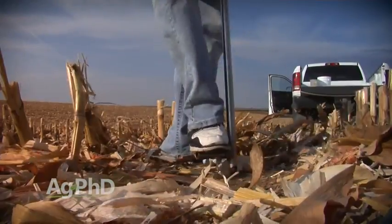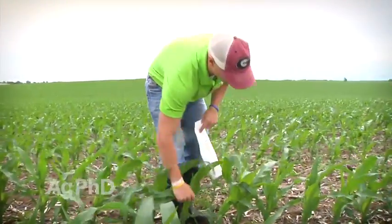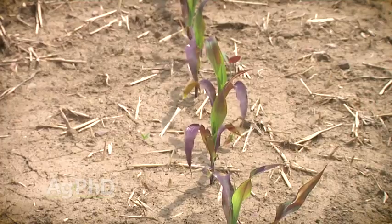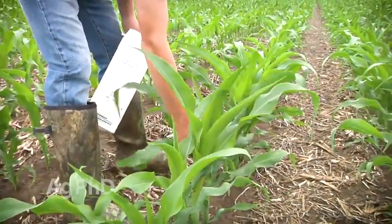You may say, 'I don't need this — I do a good job soil sampling.' That's great, but it's a whole other kind of test to do a plant tissue test to see: okay, we've got this in the soil, but what is our crop actually able to get out of the ground? Sometimes you may see a visual nutrient deficiency in your crop. Using a soil test in conjunction with plant tissue analysis and identifying any visual symptoms is the best program to manage nutrients for your farm.